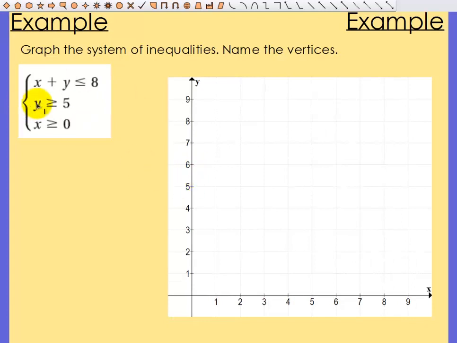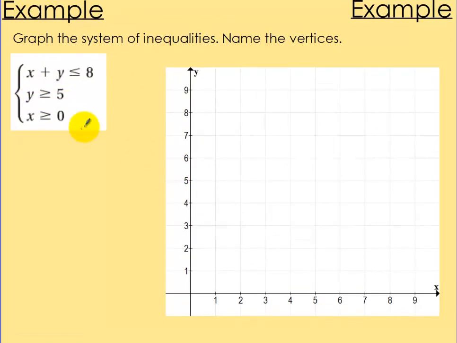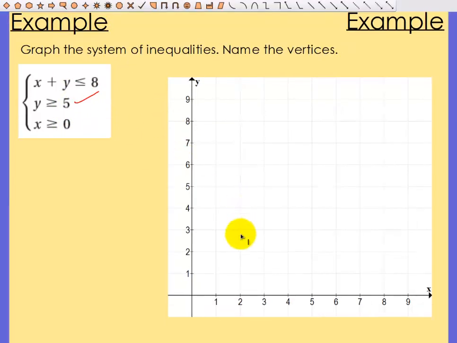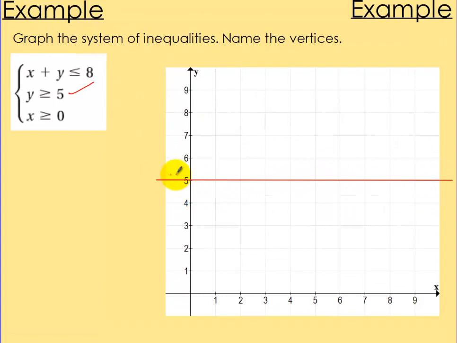Alright, so let's graph. The first thing you want to do is your constraints. And the constraints are here, so that's good. Second thing you want to do is graph. So let's graph what's easy first. I'm going to graph this one first, the middle. Y is greater than or equal to 5. That is going to be right here. It's going to be a straight line, straight across. And greater than means you graph above. So I'll do little tick marks above to indicate we're graphing above.